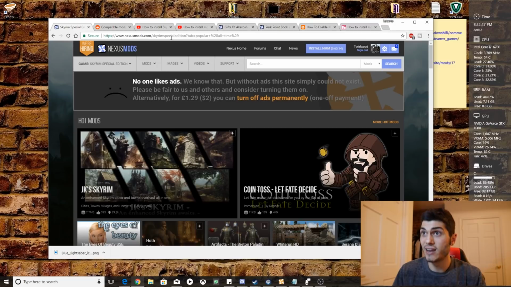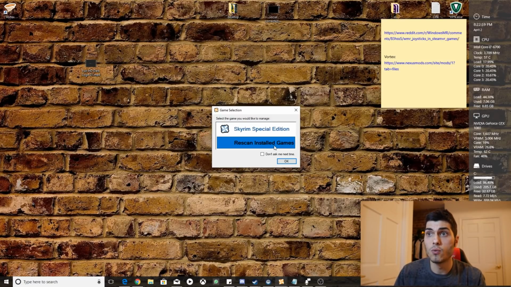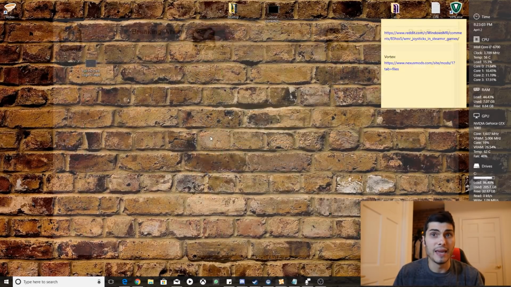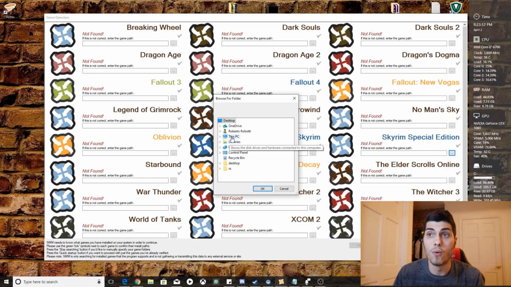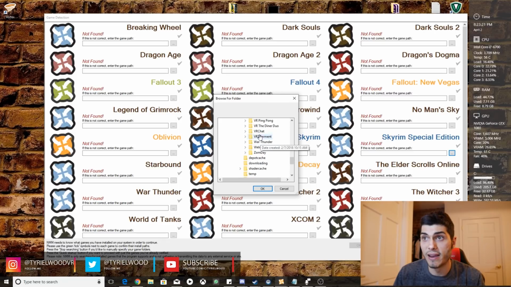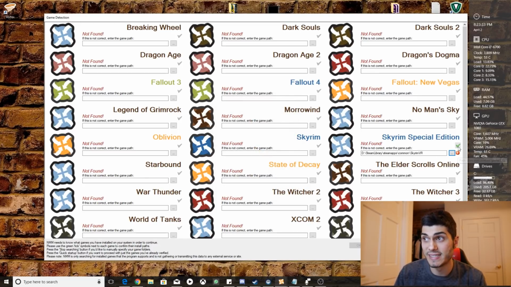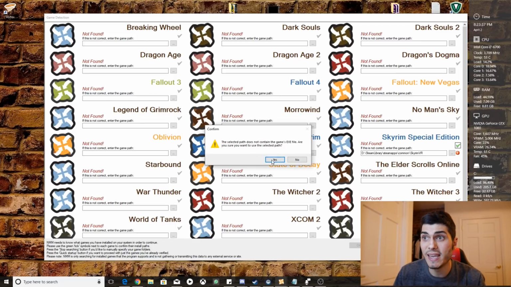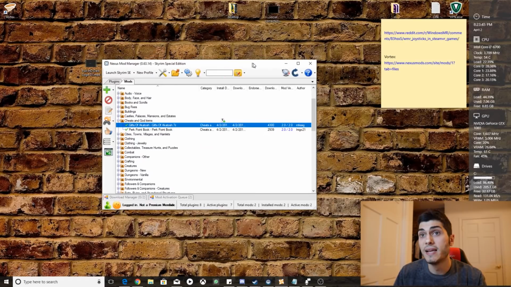So we go on nexusmods.com and we can install the Nexus mod manager here. I already installed it, so let's go over it together. In the Nexus mod manager, what we have to do is scan for the installed game again. So it's going to start, we stop the searching, and over here we have to go on Special Edition and look for our Skyrim VR. So on D, in my case, Steam library, common, and then we go on Skyrim VR over here, and we just use the first one, we click OK, and it's not going to find the exe. We just press OK. Anyway, over here, let's press the tick and let's press yes. So we give the OK, and that's done, and then we're able to open the manager over here.